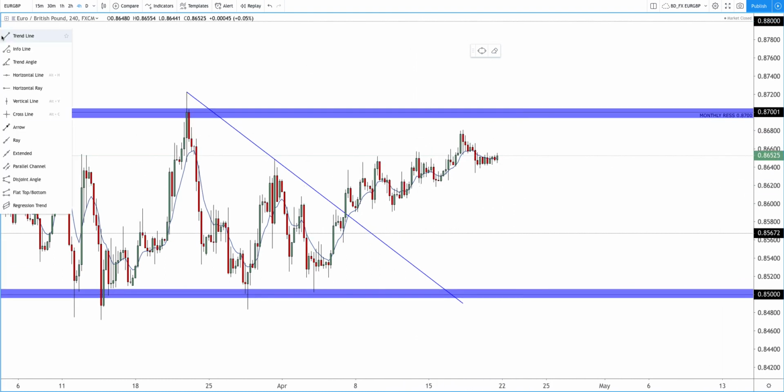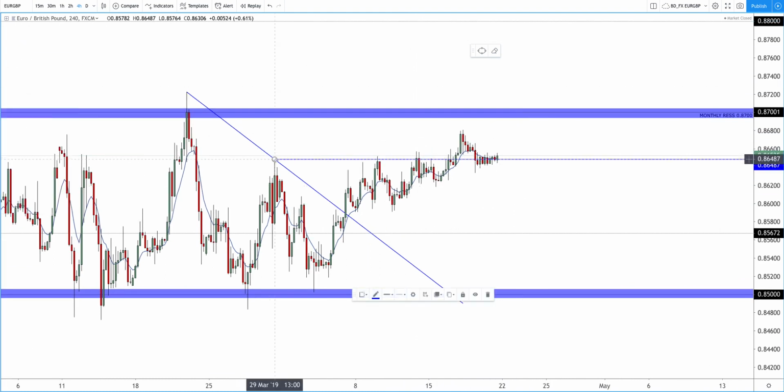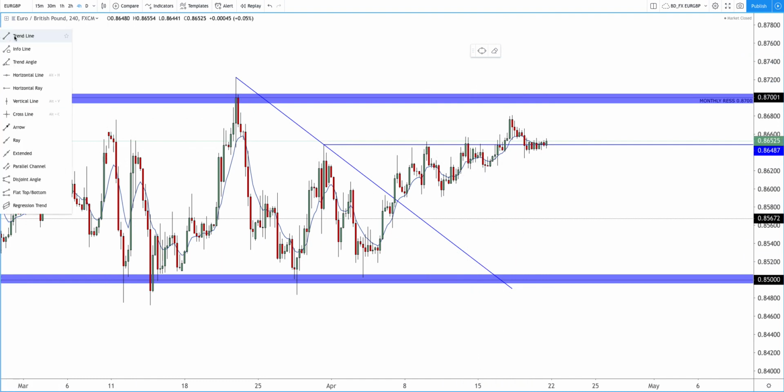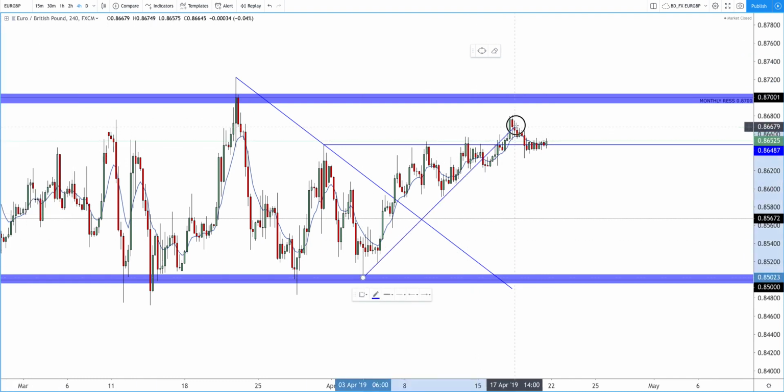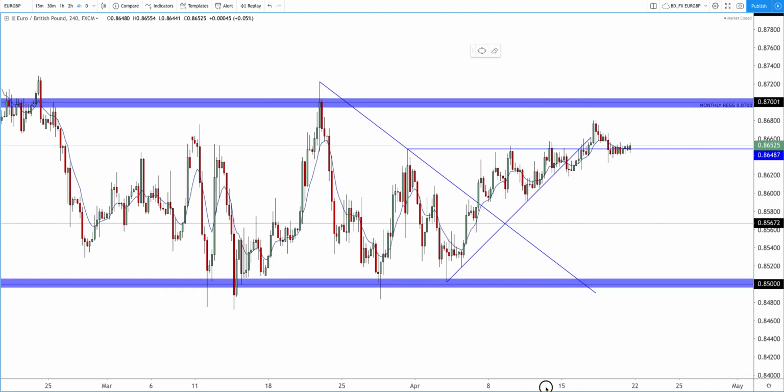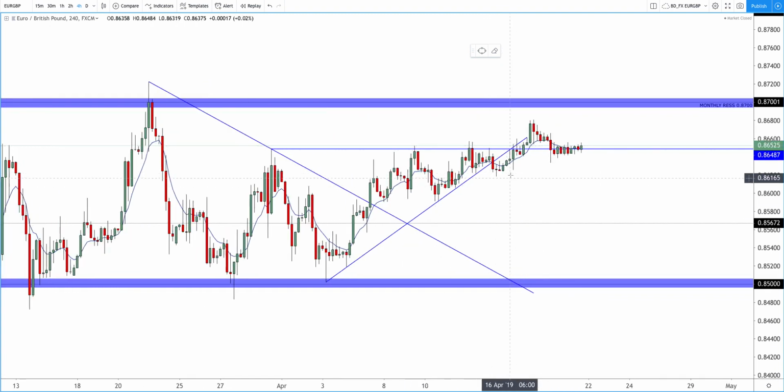Now, last week I actually did point out this level here, which was quite important. I was looking at maybe if we could get some rejection on this level, that we could look at coming and taking a short, and if we could break the counter trend line that I drew on last week. Now you can see we're starting to break out, but it was nothing really convincing. We had that 4-hour doji candle here, so nothing was too convincing on this to take the short just yet.